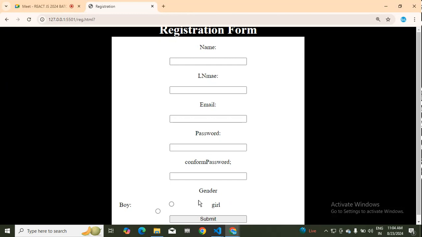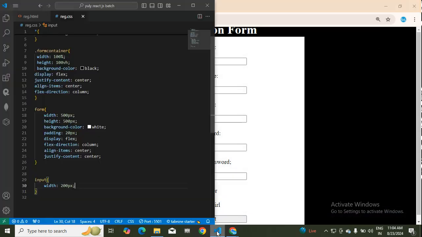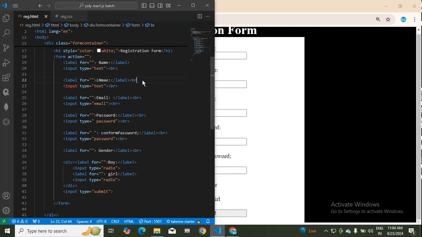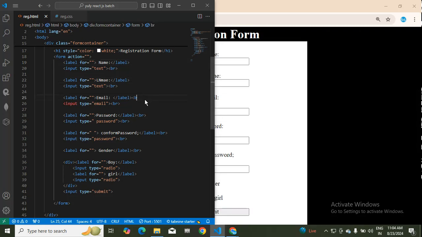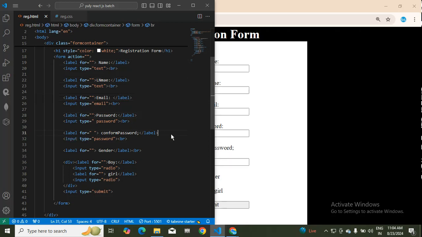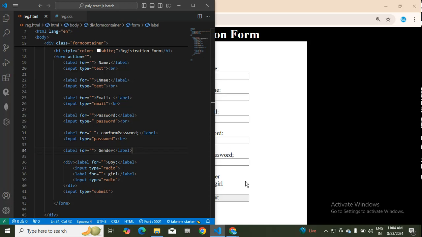This one is okay, and this thing is not aligned properly. So for that, I'll go over here and remove all the break tags first. For the first one I have removed, and for the second one also, and the third, fourth and fifth, and for the gender also I'll remove it.